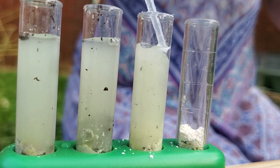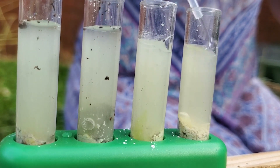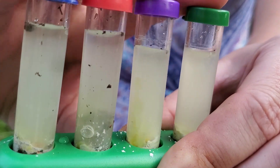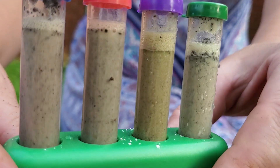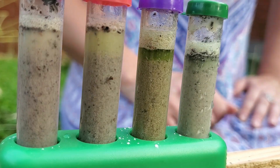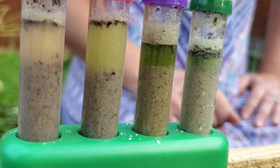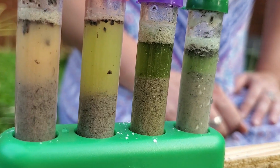What we don't want is for these samples to turn red. If they turn orange or red or anything of that nature, that means we're way too acidic and we'll have to amend our soil. But I think with the amount of peat we used and the fact that we mixed it with other substrates, I think we're gonna turn out okay. Now we're just gonna take all four of them and let them settle. As they begin to settle you'll see color developing at the very top of the tube. Looks like this one's going first — got a nice green color there. Green is good. This one's starting to pull a little bit of an orange color — that's gonna be our peat moss at work.